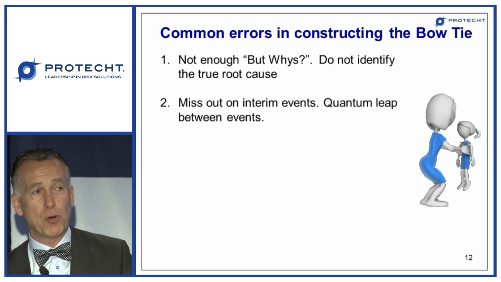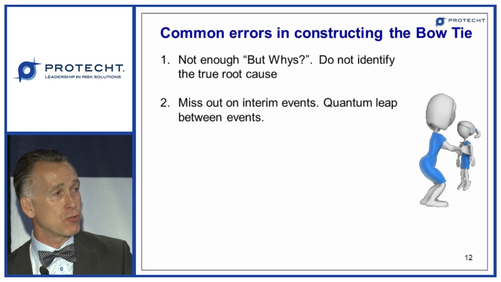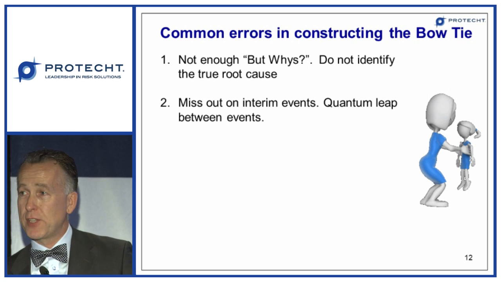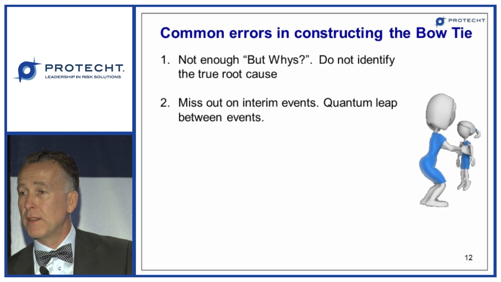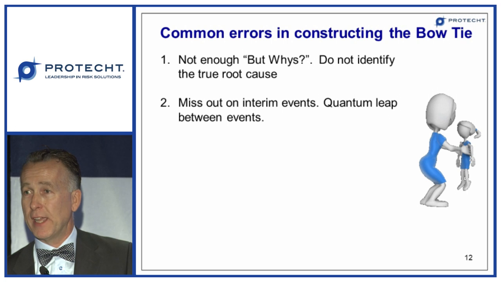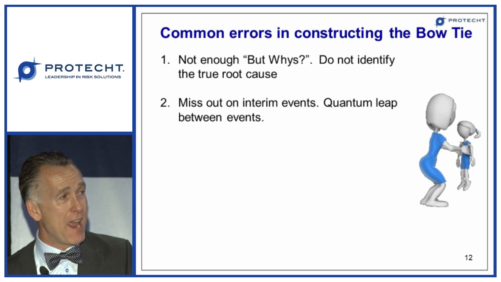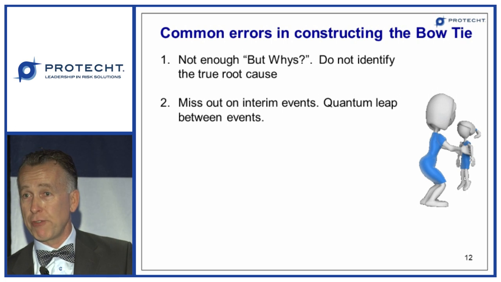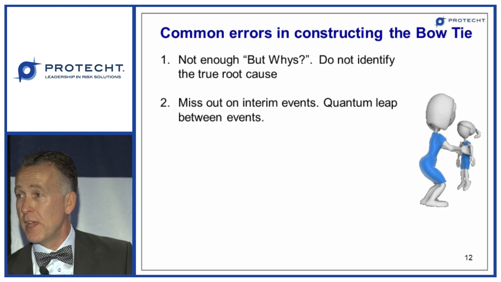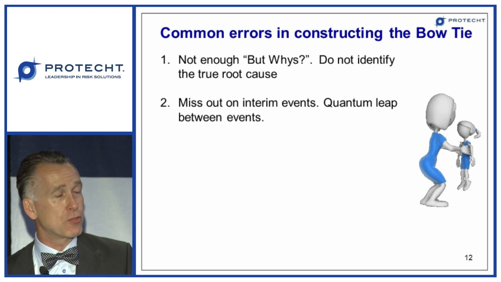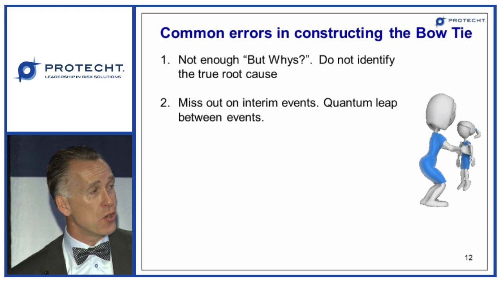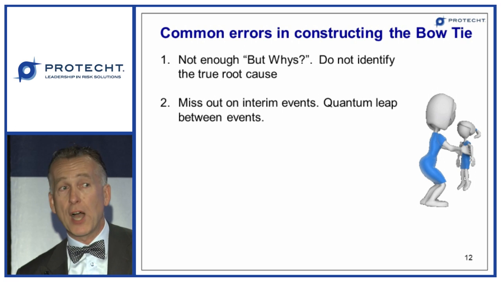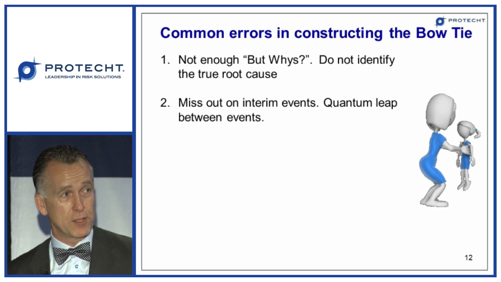The third one is a very common problem when in the initial bow tie you actually state the cause as being a poor or weak or failed control. So when you get a bow tie initially and you go, the cause of that was lack of training, that's wrong. It's not the lack of training. The cause is human error. The control is training and you're saying it's not very good. That comes later. So try and avoid saying poor or weak controls are a cause. They are not. They are a poor control over some other cause or risk that you are trying to deal with.